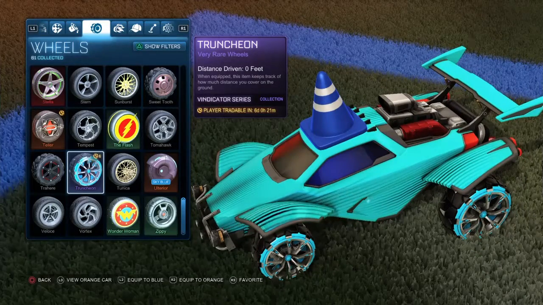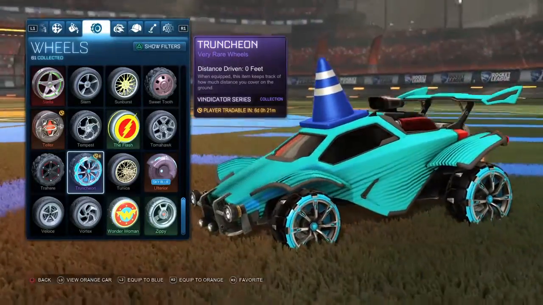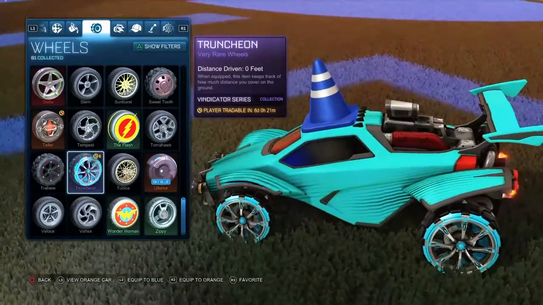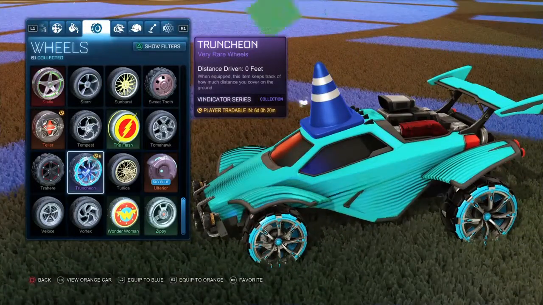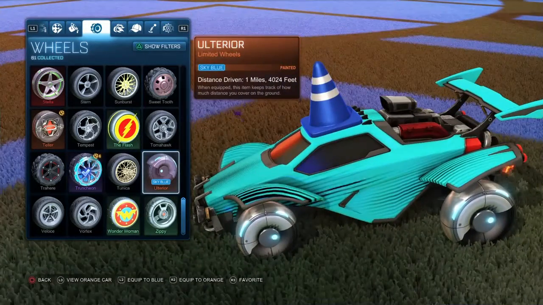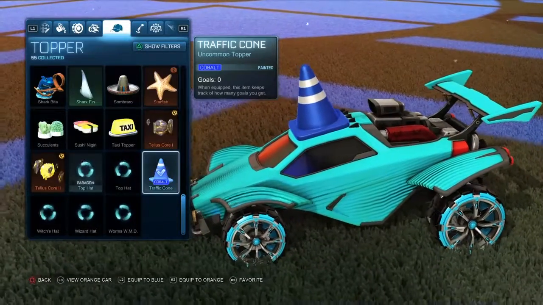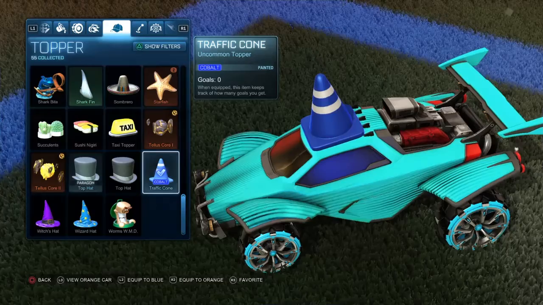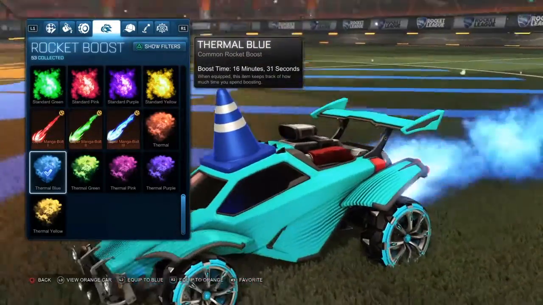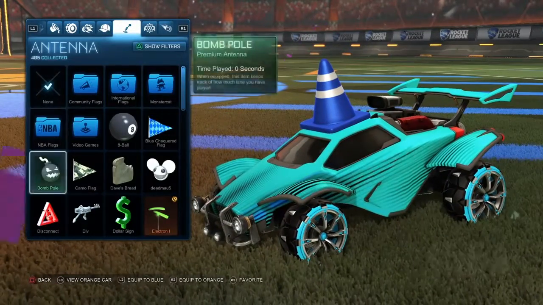the Truncheon wheels. If you guys don't know what the Truncheon wheels are, they are from the Vindicator Series collection. I just actually opened these up, so I legitimately just found this. You want to put this on as your blue side, or if you have sky blue Ultriars, you can use this as well, but we're going to use Truncheons. Then you want to put on a cobalt traffic cone, equip it to your blue side, then equip thermal blue.